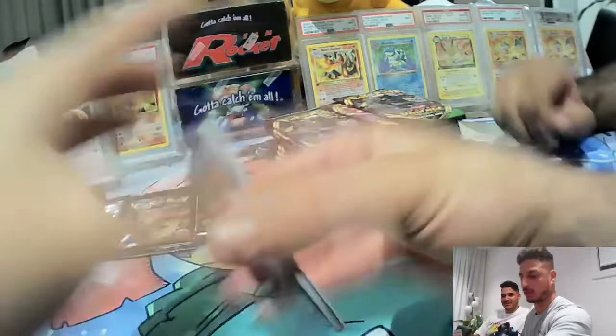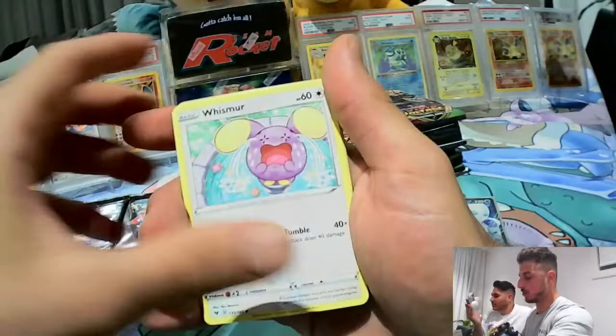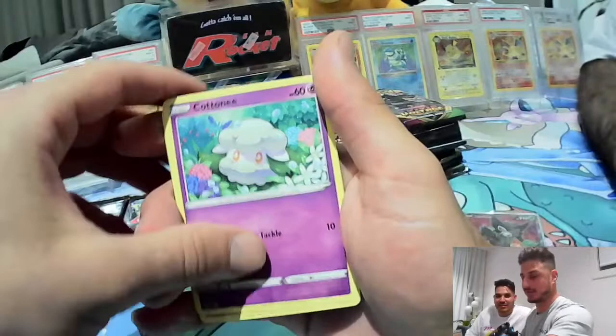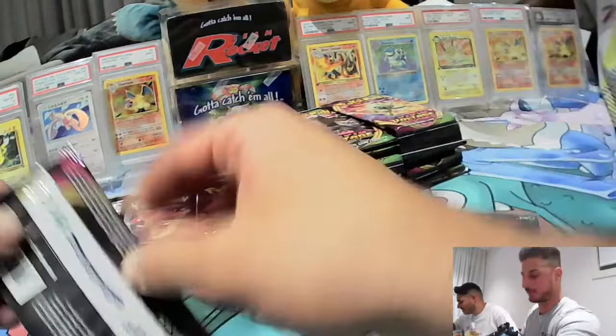And Champions Path. League Staff, Krokorok, Aromatic Energy, Wimpod, yeah, it's the German name. Drilbur, Wailmer, Cottonee, Clobbopus. There it is, Steve. Grapploct and Zygarde, nothing special. We finally pulled a Clobbopus for Steve. Snedge's favorite.